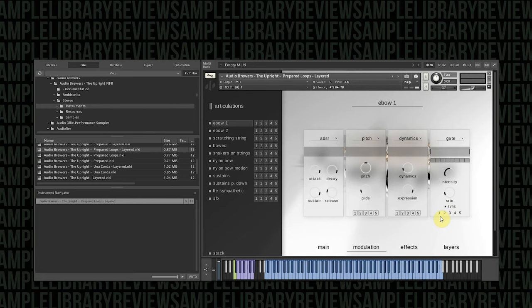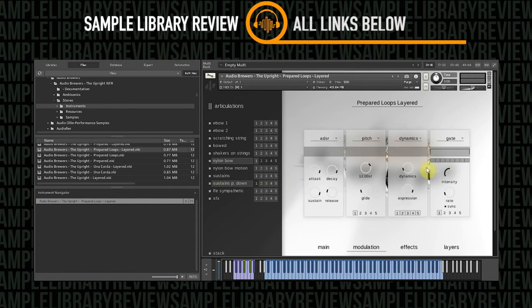I want a gate, but I only want it on layer one. Okay, so let's do this. Let's do layer one again for the pitch, and I'm going to pitch it up an octave. And we're going to put the e-bow... Nope, actually, let's put the nylon bow on layer one. And let's take every... Well, actually, that's the only two things I have active. That's good. And then let's do the sustains with the pedal down and take it off of layer one. And let's see what that gives us.